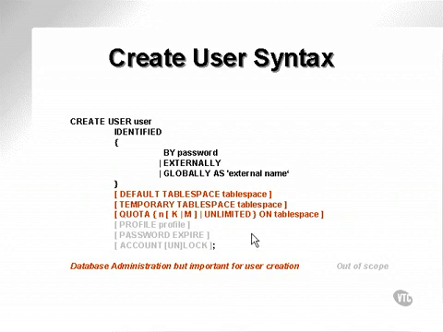They're database administration, although the profile option allows the assigning of a profile to a particular user. The red options are database administration, but they are important for user creation. For instance, the default tablespace option allows the assigning of a tablespace name to a user, which means that when an object such as a table is created in a user, if you assign a default tablespace, that table will be created in that designated tablespace.